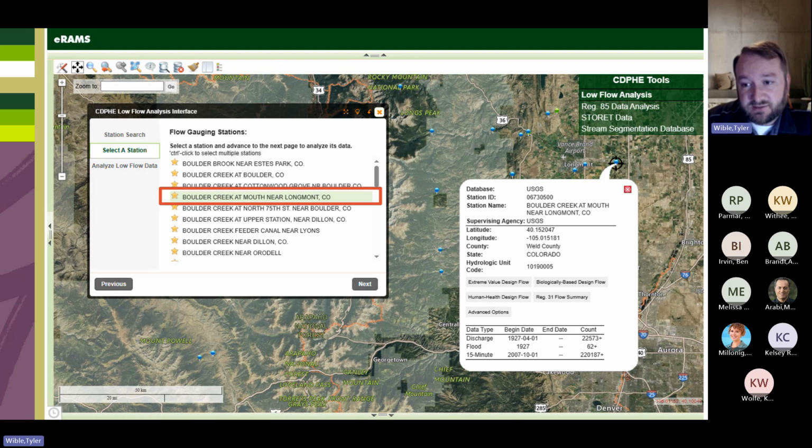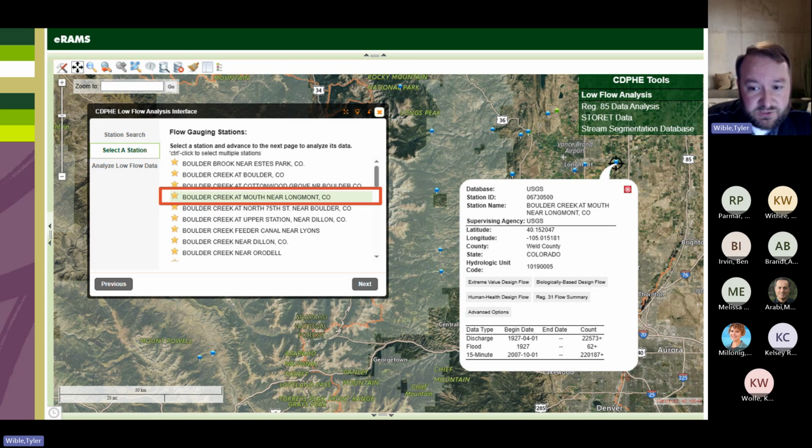It gives you a nice metadata summary. So this is the metadata that we're talking about. It actually says which database it's from: the blue ones appear to be USGS sites, and the green ones are the Division of Water Resources sites. What's its name? What's its ID? Who runs it? The who-runs-it is a little bit different in the database because this tool is also spidered into the EPA WQX system on the back end. It's not that EPA runs every single one of those sites; it's that a lot of sites upload to WQX. So that's why that's there.